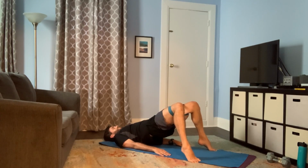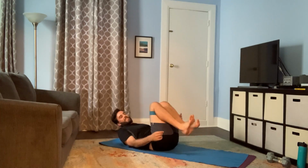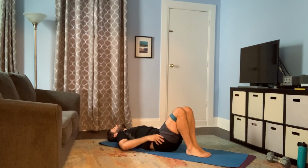10, 8, 6, 5, 4, 3, 2, 1. Change. Ooh, my goodness. All right, hug your knees into your chest. So good. Working the abductors some there.